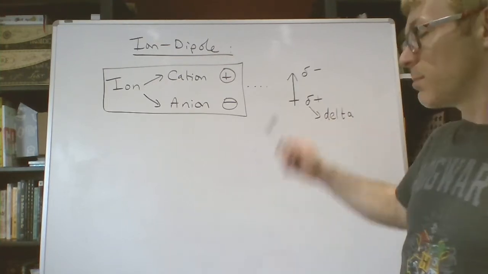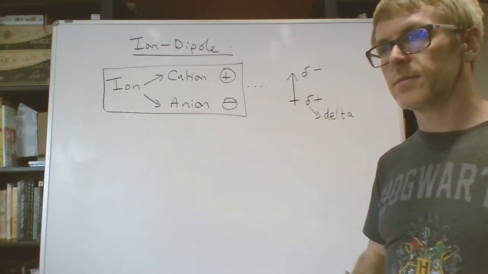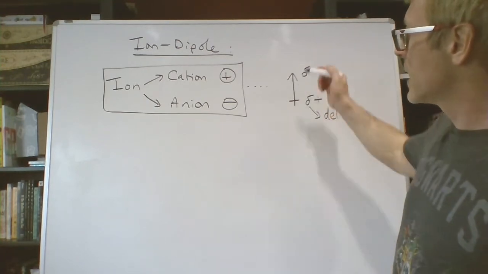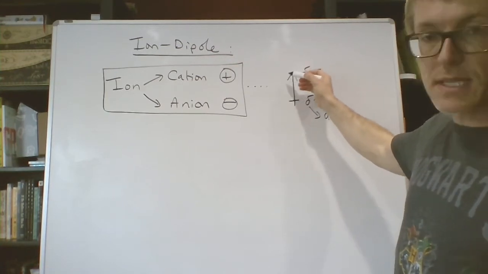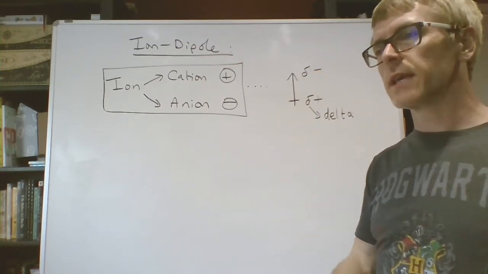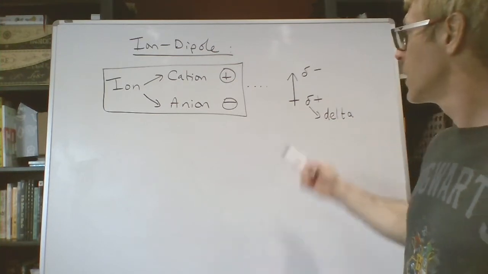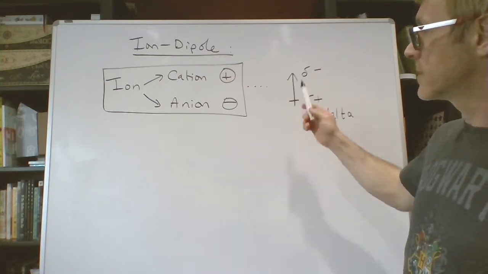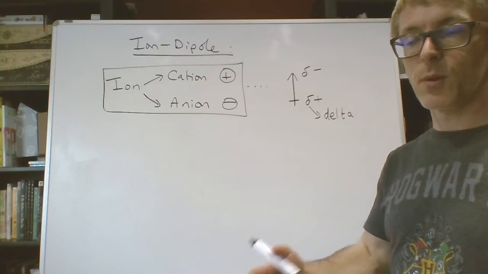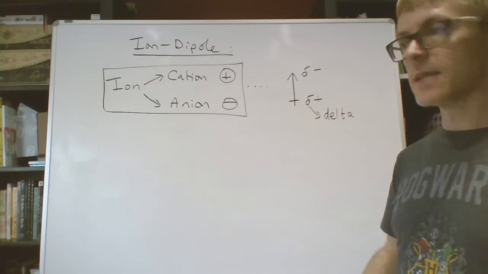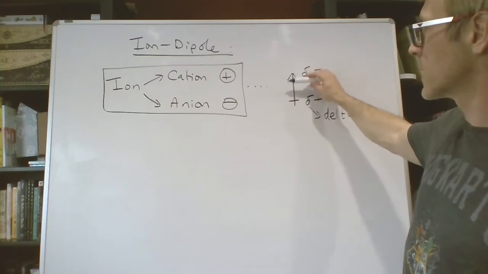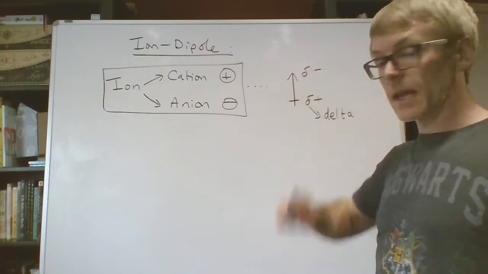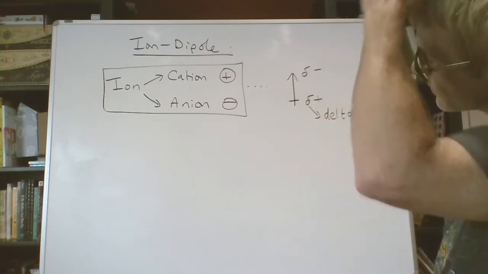The delta minus is a partial negative accumulation of electron density. So essentially, whatever atom is represented at the head of this arrow is pulling electron density towards itself more, and conversely, whatever atom is at the tail of the arrow is pulling electron density less favorably. So there's a mismatch, there are more electrons being pulled this way. To use an analogy, in a tug of war, the delta negative is winning. That's a good way to think of it.